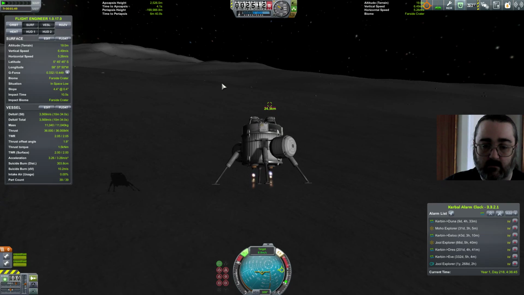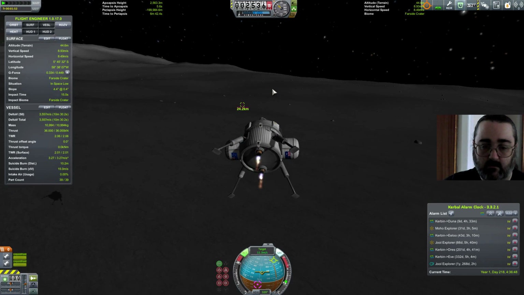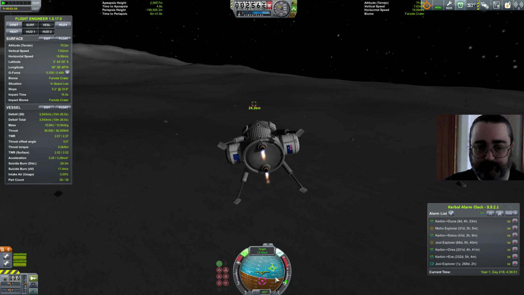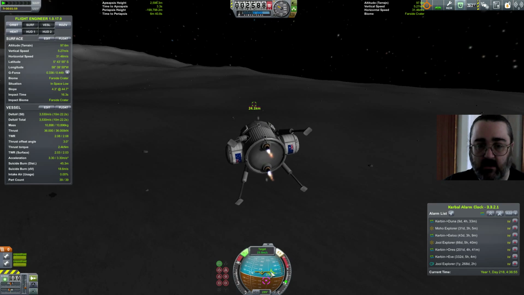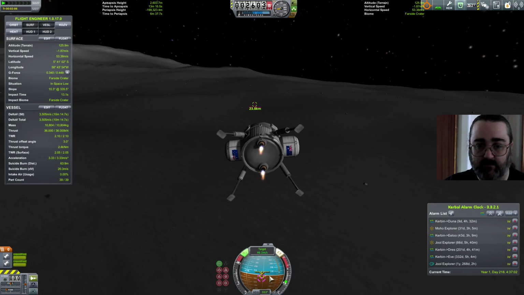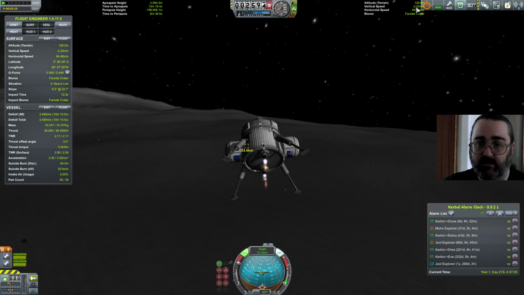Well, I can find out how that's getting on, but I'm just going to leave that running. Okay, so let's go. So I'm largely heading straight towards the target. This is my prograde vector, that's the direction I'm actually going, so I'm heading off a little that way to bring that over the target. And now I can point straight to the target.